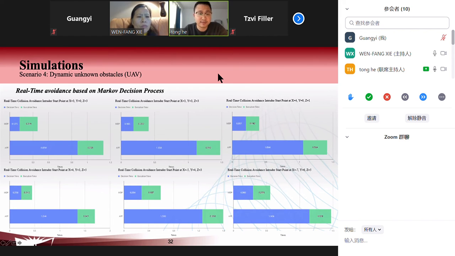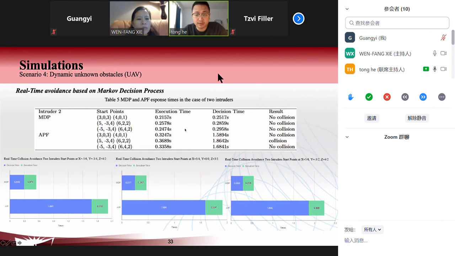We can see from the 6 figures that the execution time is almost the same between these 2 methods, but the difference is the decision time. The MDP is faster than APF, about 5 to 6 times. And in both algorithms, no collision happened.